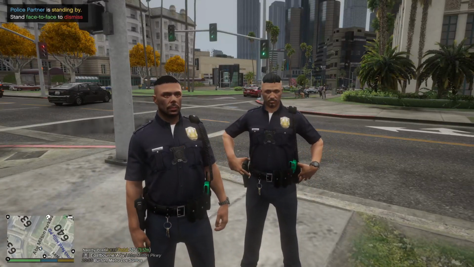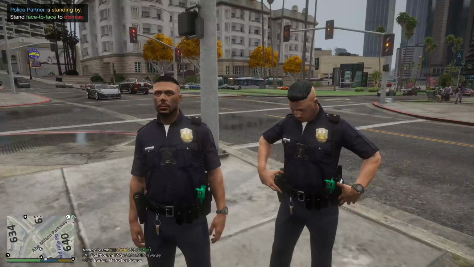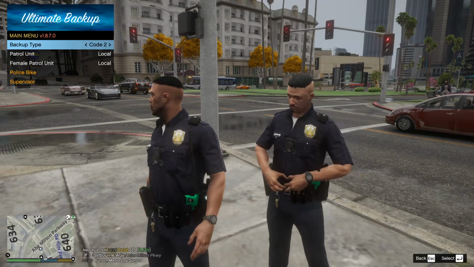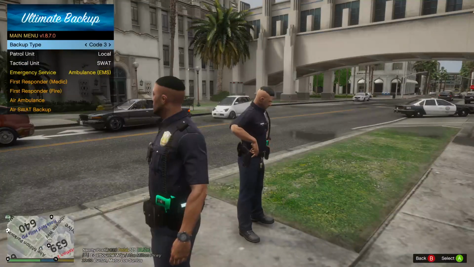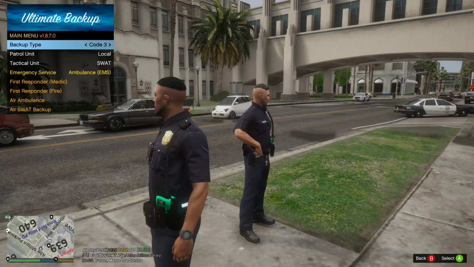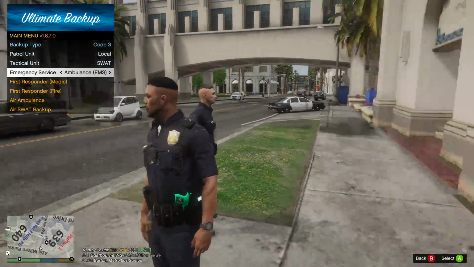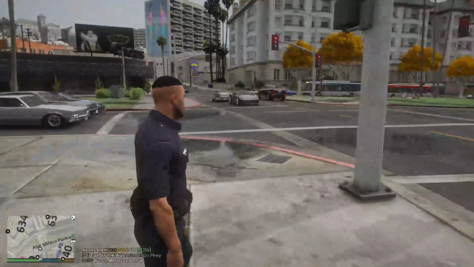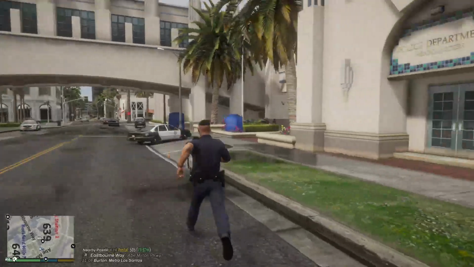And you can have as many partners as you like. Just get all crazy. Just get crazy with it. Just get fun with the game. You get what I'm saying? Now this is our code 3, which is if we need any help, if someone dies or whatnot, you know, things like that. We have an EMS, a fire department, things like that. Okay. So I'm just gonna probably show you guys just more of it.